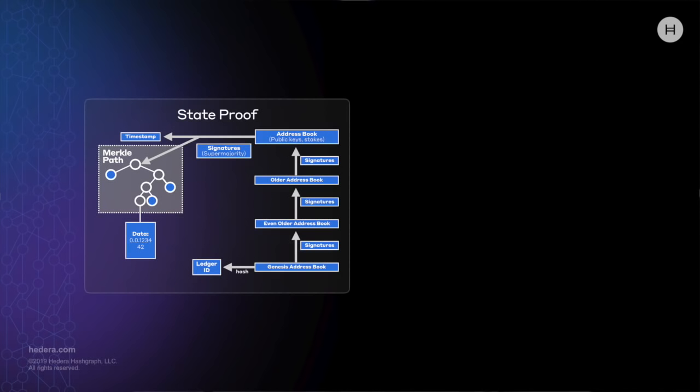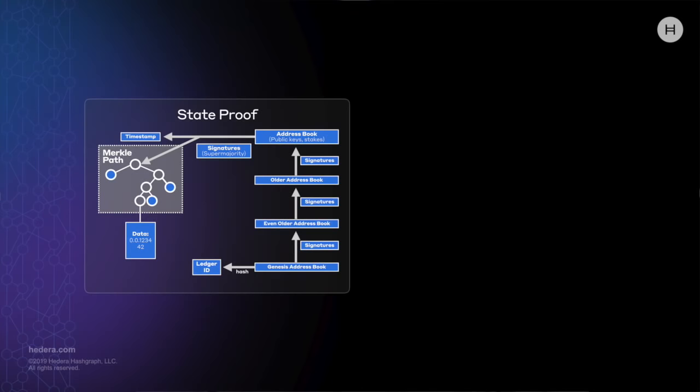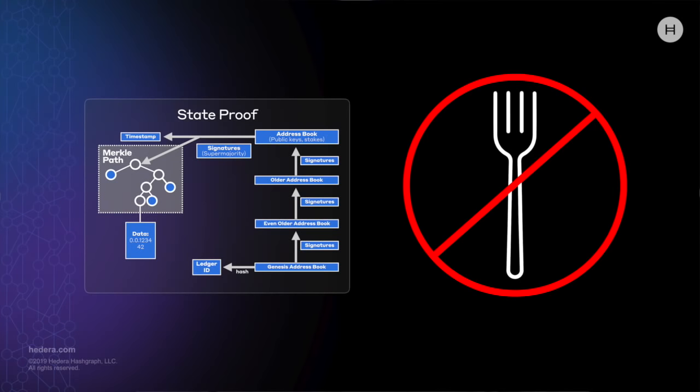And the main points were simply that state proofs are the key to all this. You can prove that the network did something that is telling you the truth. No single node can lie to you. And it turns out that's a key for today too. State proofs just end up being important across the board. And so that is part of our commitment to no forks.